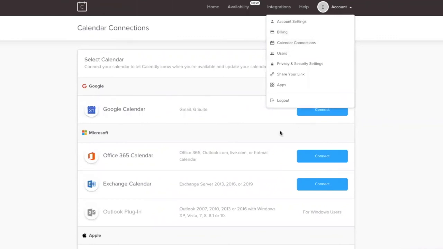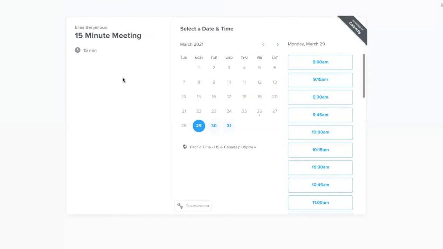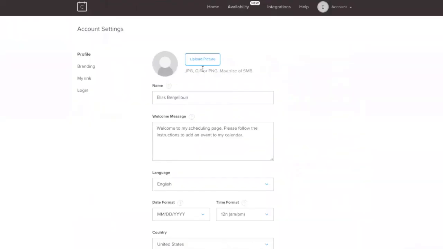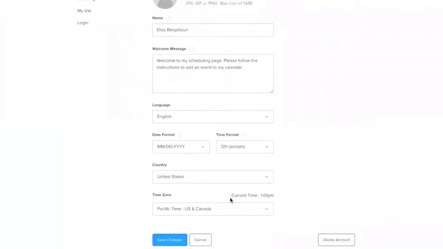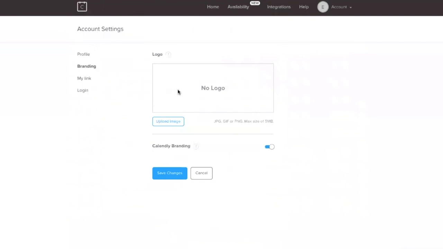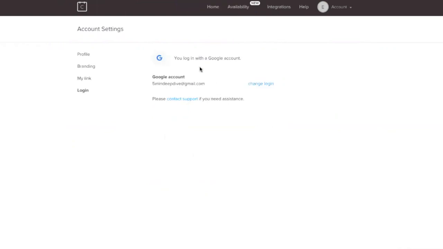Okay. Of course, you've got your account settings. This is going to show up here if you have it filled up, like a profile picture and a cover art. So if you want to personalize it, go ahead and upload a picture. You want to make sure your time zone is correct. And you can add in a cover photo. I normally turn off Calendly branding. Sorry, y'all, but I'm paying, so. And if you needed to customize your link, there you have it. And if you did not get the opportunity to connect your account through Gmail automatically, you can come in here to do that.